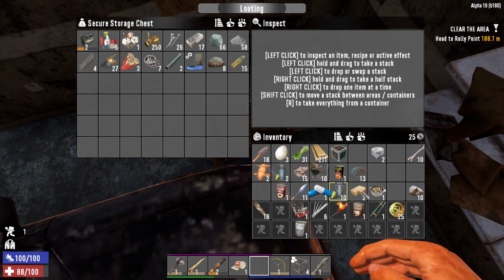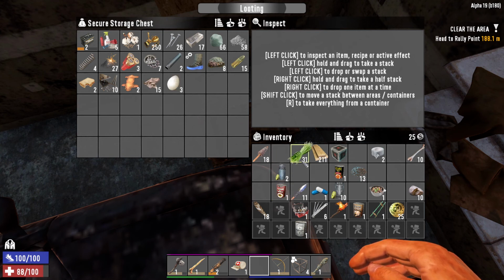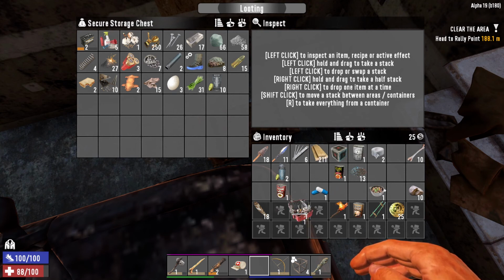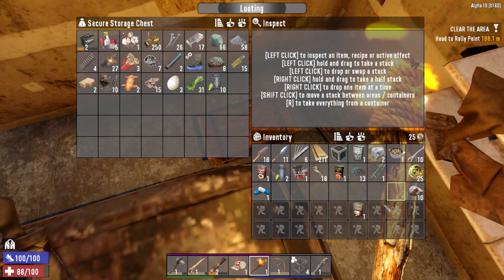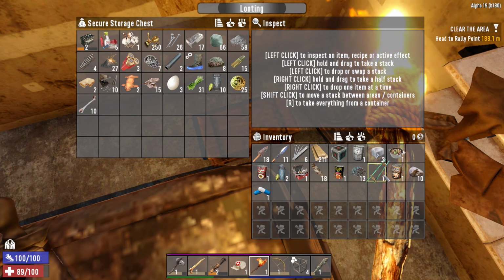Let's see what else. Bullets can go in here. Old sandwich. I'm keeping that. Leather. Cloth. Eggs. Plant fiber. Empty jars. And I'll keep the arrows on me. That's really good. I think I'll need the wood. Let's keep the food on me. In fact, I should probably be eating. Torch. I'm going to put that in my hotbar. Keep the splint on me. Actually, let's put the money away. Bones can go away.